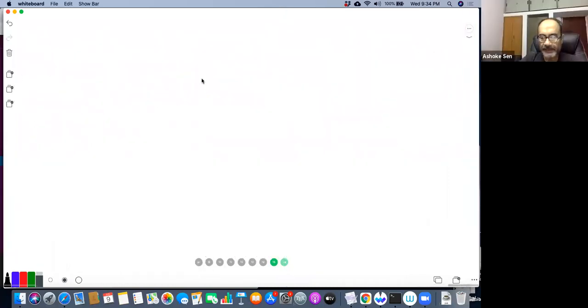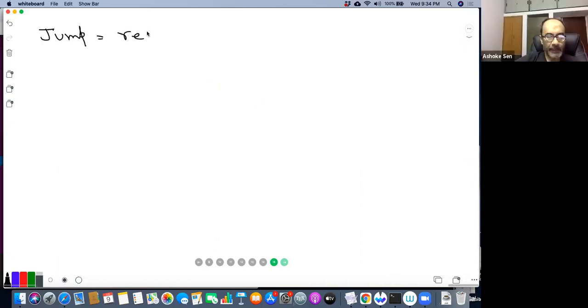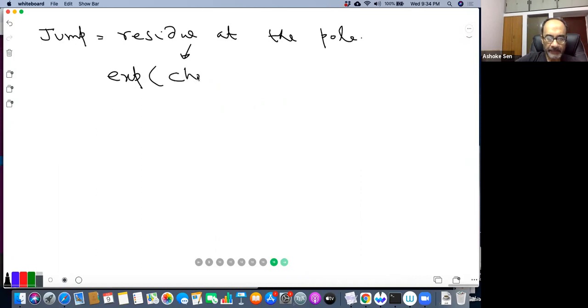Yeah, so here that comes in the following way. You look at the jump, which is equal to the residue at the pole. And this one can calculate, because of course you know the function 1 over 510. And this turns out to go as exponential of charge, which is much smaller than the black hole entropy. We'll see how the black hole entropy arises here.